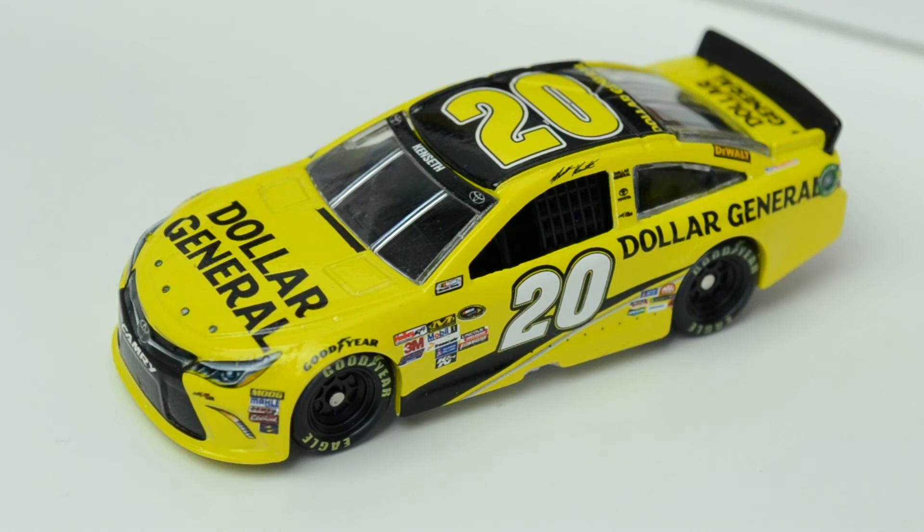This is another great diecast. It's good to see they've nailed the new look of the Toyota — it looks great and pretty mean. This has been my diecast review on Kenseth's number 20 Dollar General Joe Gibbs Racing Toyota, which has been seen many times in Victory Lane this year. I have a feeling you're going to see this car in Championship Victory Lane come Homestead. But most of my predictions are often wrong, so if I've jinxed you, Matt, very sorry about that.